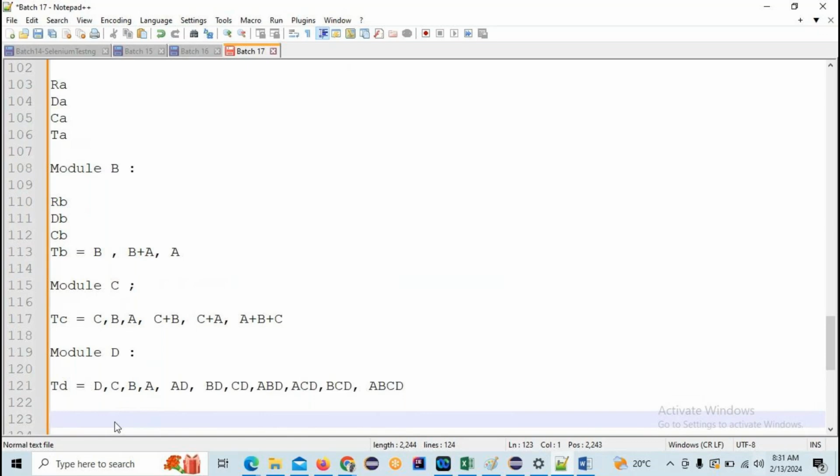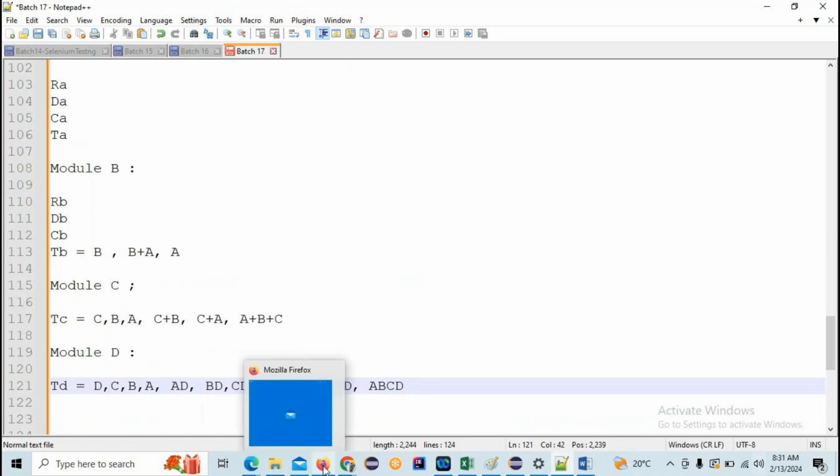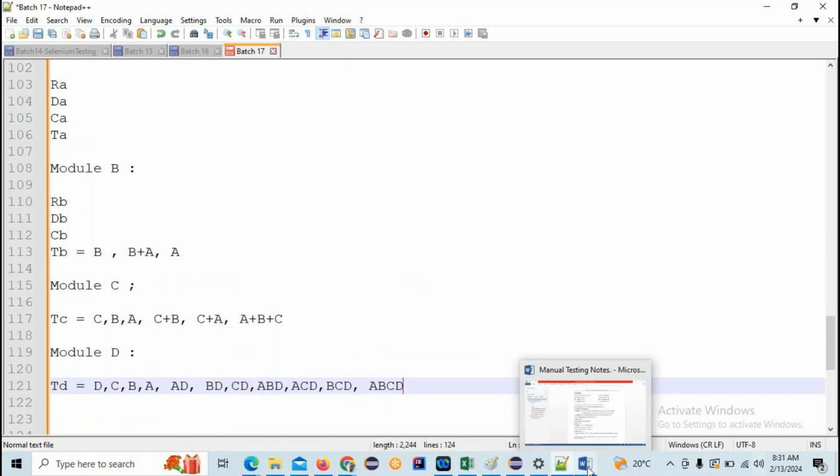If we split this project into 10 modules, how would it work? For 4 modules, how many combinations? Oh, I think we missed one thing. So total 12 will come. So for 4 modules we have got 12. Getting my point? If it is 10 modules, how many will we get? So the scope of testing will increase.